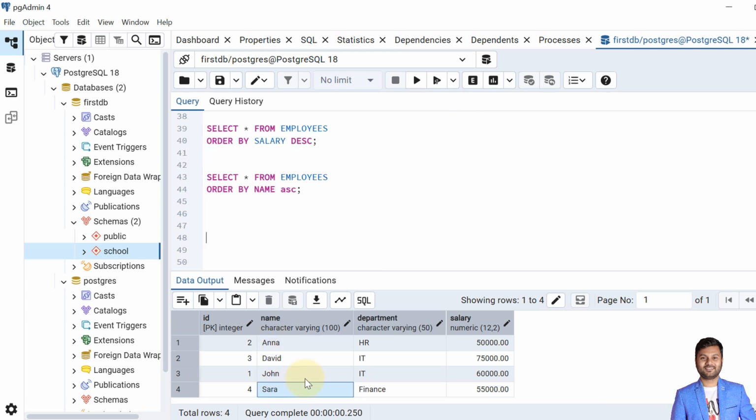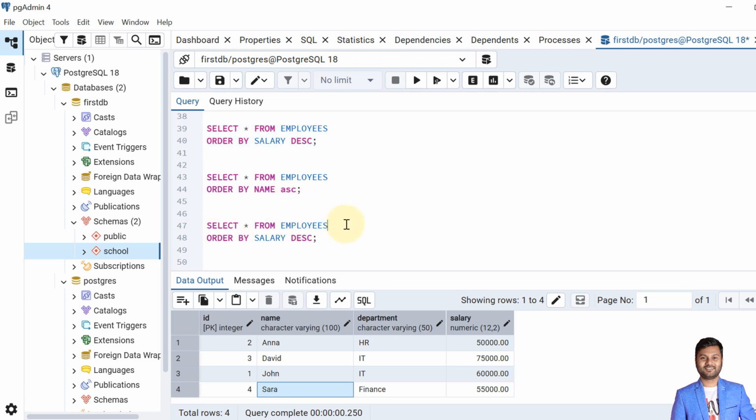So sorting makes your results much easier to understand. So you don't need to filter out the data all the time. You can also sometimes sort the data, and it is also possible to combine them. Yes, so let me combine. Maybe I'll combine this with order by. I'll combine the where clause.